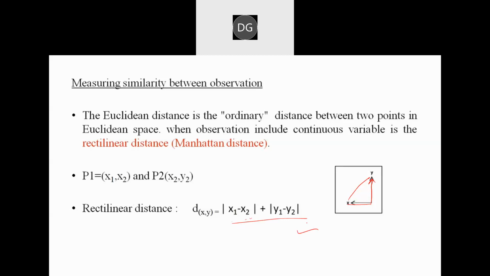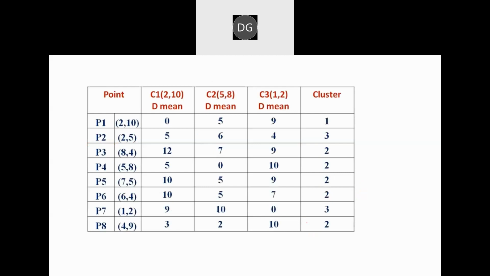Now we have chosen which distance method we are going to use, what data points we are going to take, and what the centroid points are. We have taken 3 points for the centroids, so we have all the information. Using this information we are going to create this table, and I will explain how these values arrived. Here, we have already taken point 1, point 4 and point 7. Randomly three values have been taken and marked as cluster 1, cluster 2 and cluster 3.